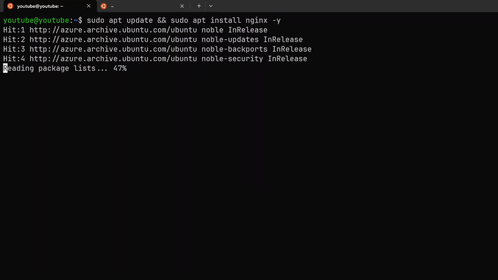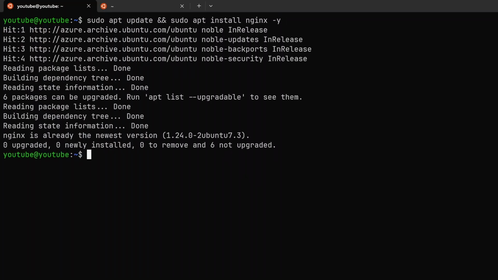So in order to do that, just log into your VPS. Right now, I'm in my VPS. We're going to do sudo apt update and sudo apt install nginx -y. So what this does is it is going to update your virtual machine and it's going to install nginx. Correct? So let's click on enter. It is not going to take too long. I've already installed it, so it took very little time for me, but it might take a minute or two for you. So just don't get worried.